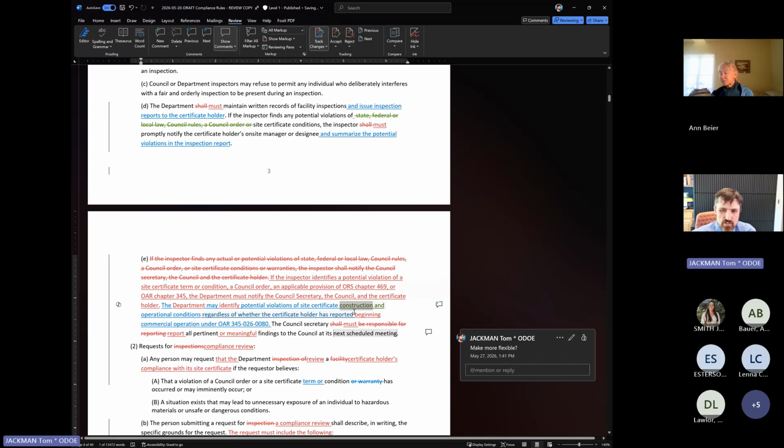So obviously you can violate construction conditions prior to the beginning of commercial operation, but I don't know, Patrick, you actually, I believe, added this language here. Did you want to answer that question with respect to how you could have operational conditions violated prior to the beginning of commercial operation? Let me give this some thought. So we're on. I can help answer too. Oh, wonderful. Thank you, Sarah.